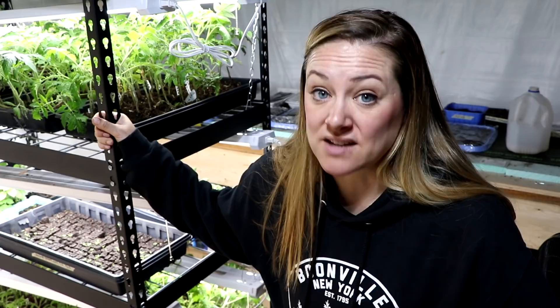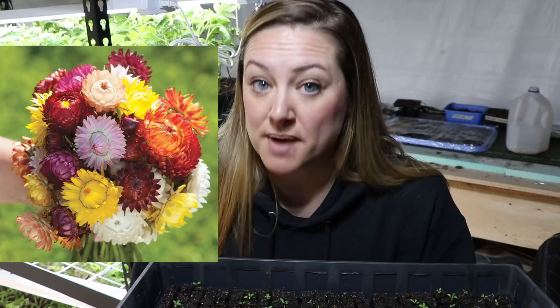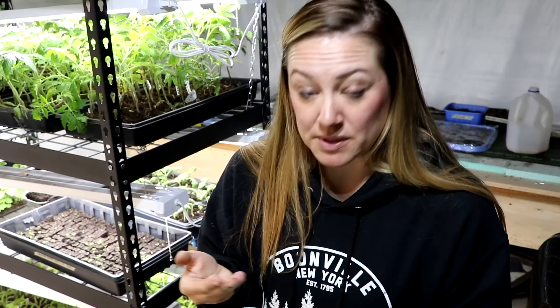I also have what I would call a seed failure. I started these on Easter and only got about 10 out of 300 — horrible. I think the seed is bad because I started them again a couple of weeks ago, dumped in the rest of about 200 other seeds, and only got maybe 20 or 25 seedlings to emerge. These are the straw flower seeds — the Sultane mix from Johnny's Seeds. The seed packet was a couple years old. The germination rate was great last year but not so hot this year.